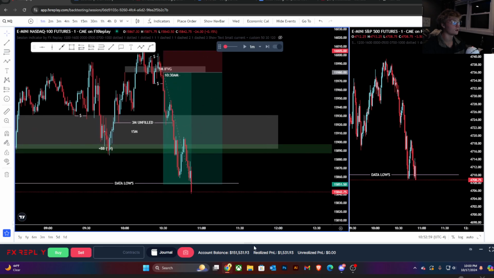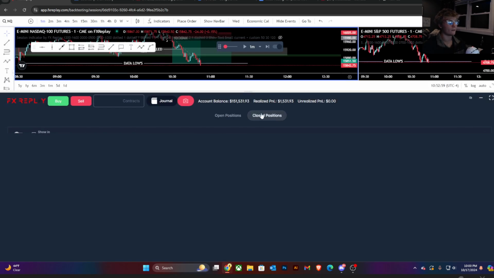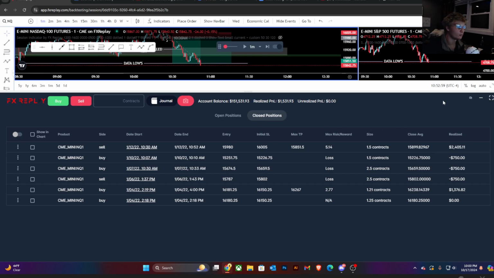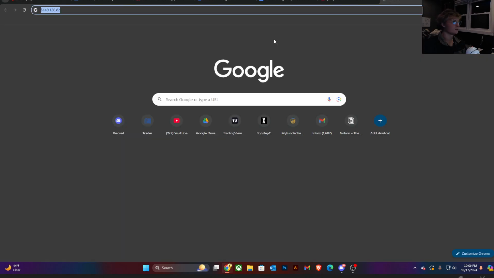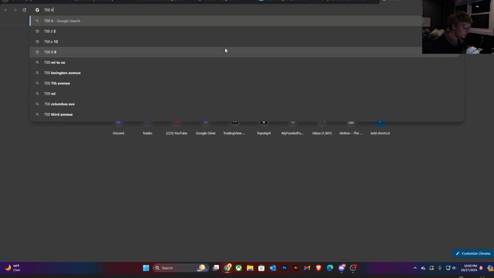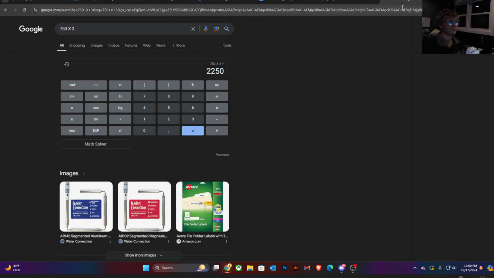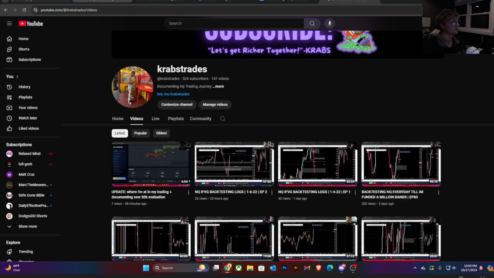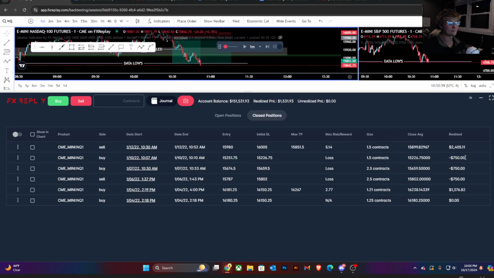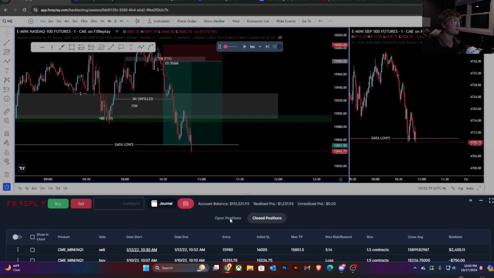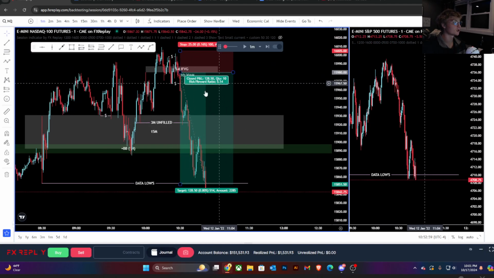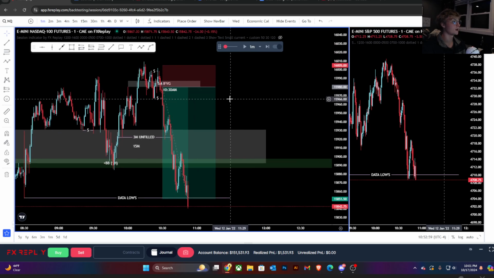Won a 5R. And secured about 2.5 bands. So you paid for all the losses, and let's see, what's 750? 2200. Alright, so we made about 3R on that, which is fire. We secured partials along the way, reducing our risk.